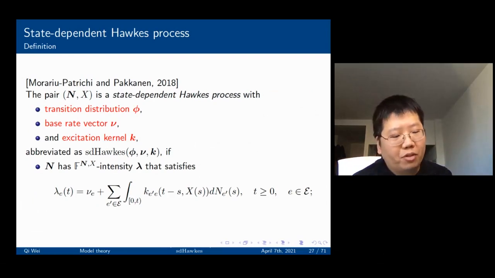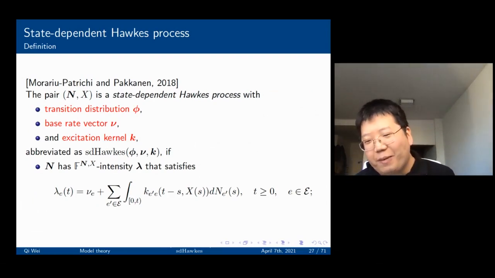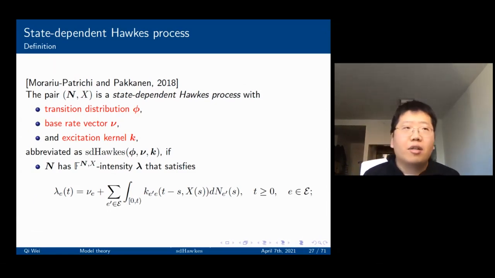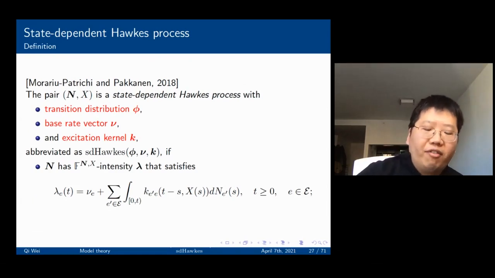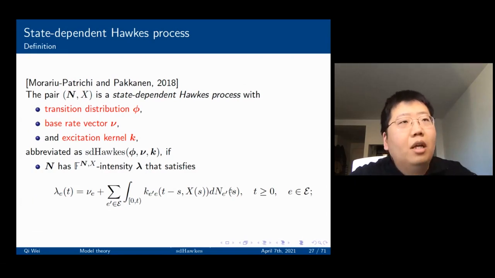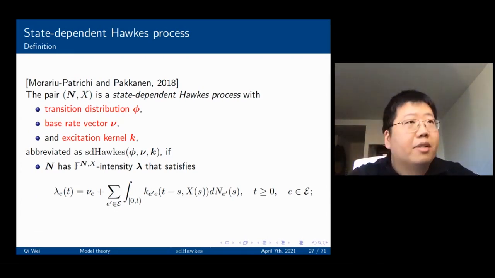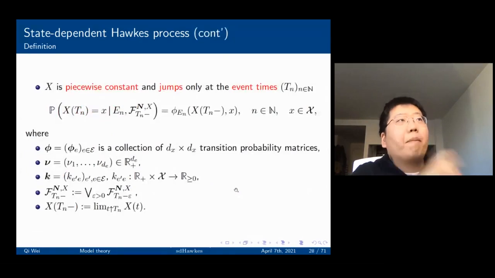But when the stock is not that popular and you place a big order there, the market will be much more heavily influenced by your action, because your action is a little bit weird, since the stock is not very popular. So the current state basically affects this self or cross excitation very much. It's a little bit complex, but if we give an example, you can see it's quite straightforward. X is piecewise.